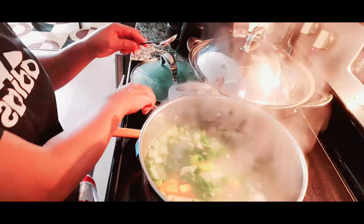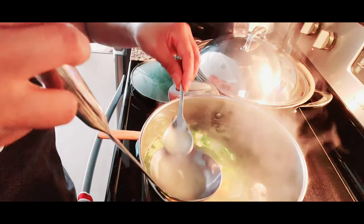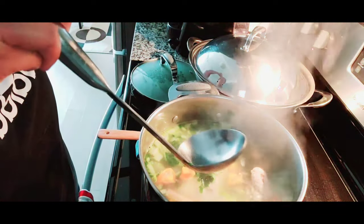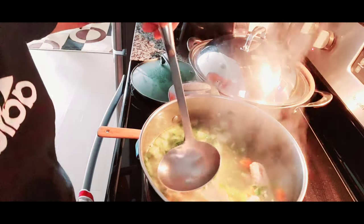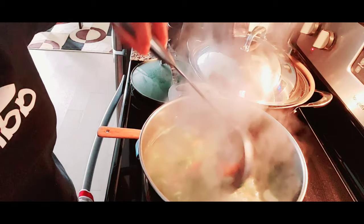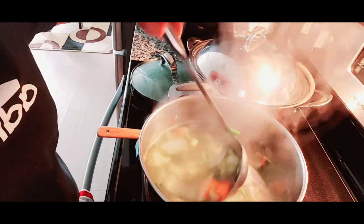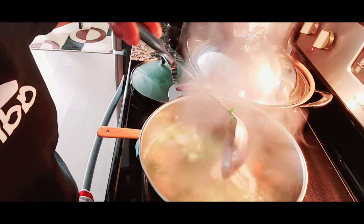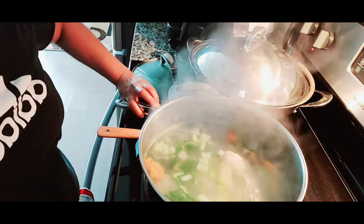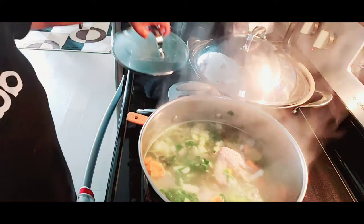Then we have to taste the salt nilagay natin, no? Oh wow, yummy, super yum, yum yum. Ayan, another 10 minutes to cook. Okay, alright.